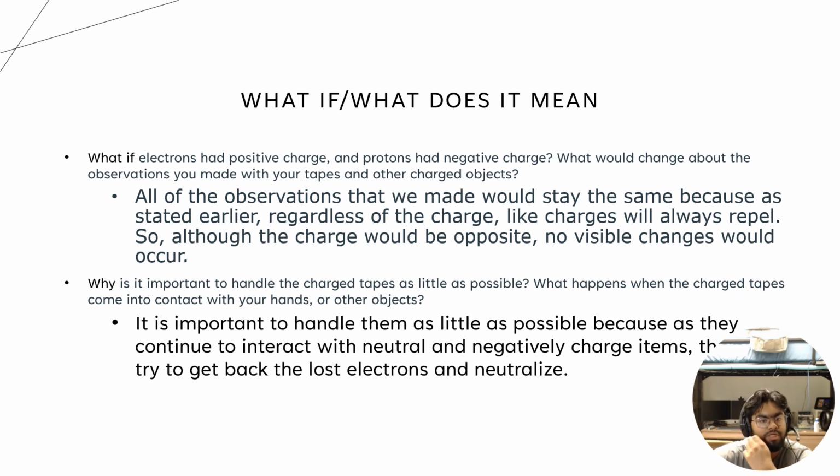I don't think this would actually change any of the observations that we made because, as we discussed earlier, like charges will always repel. So even if we had protons instead of electrons being taken away, well, that wouldn't happen, but it would still repel each other because they're like charges.